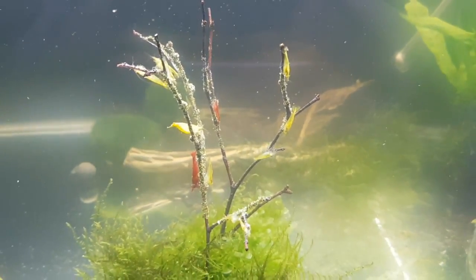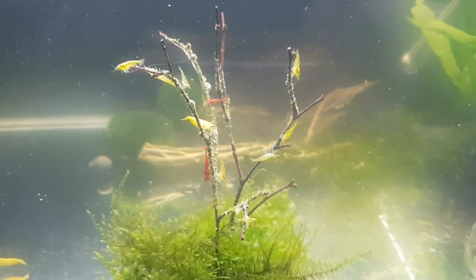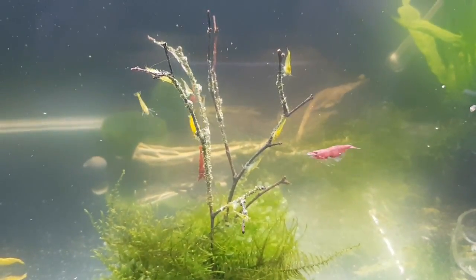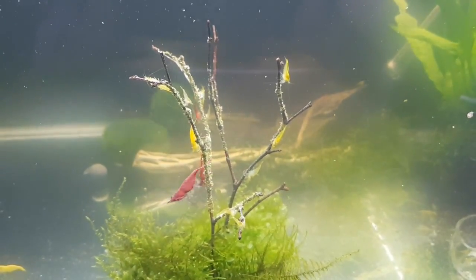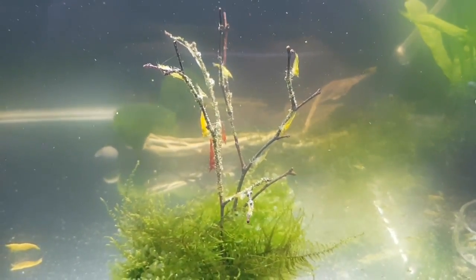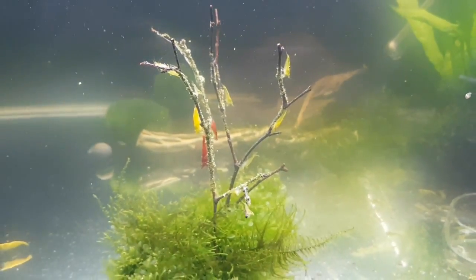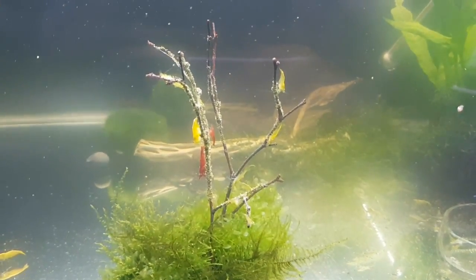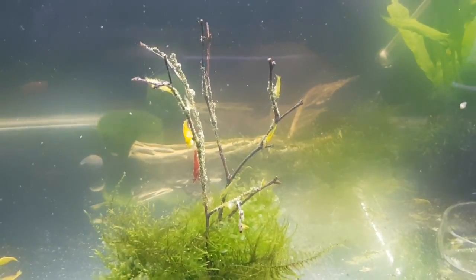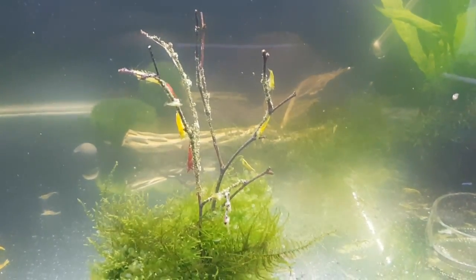Got a bit of a result there guys, I think. It's a nice natural way to feed your shrimps - I know it takes a bit of work and you can quite easily buy these things, but I do enjoy making stuff and seeing how things work. That seems to be working okay - it's been in there for about 15 minutes and there's quite a few on there. Some of it's releasing as well - they're kicking some off as they're moving around on it and quite a lot has gone all over the place, blowing around in there now.